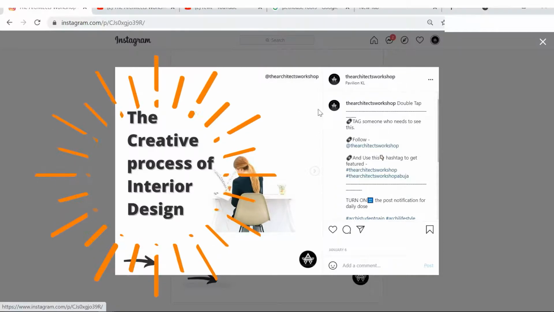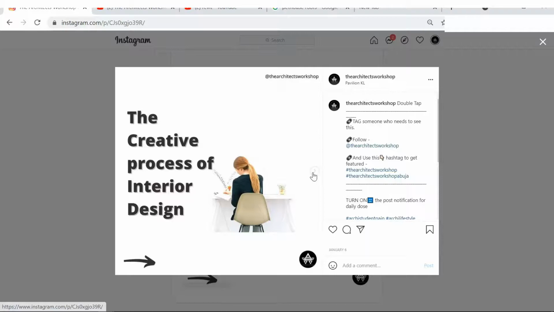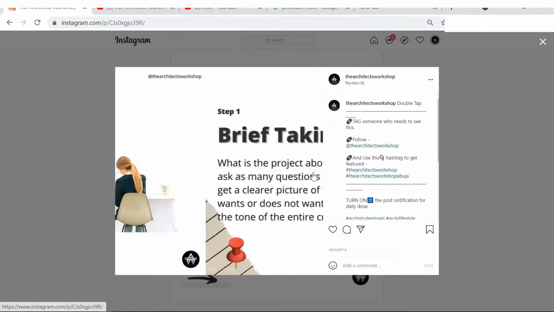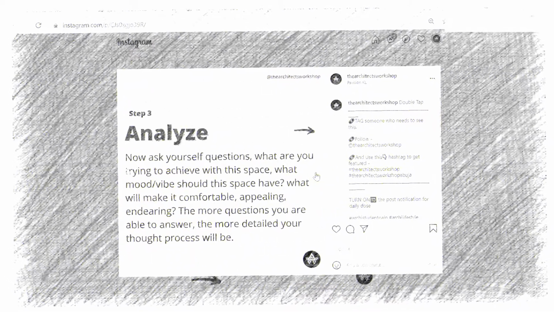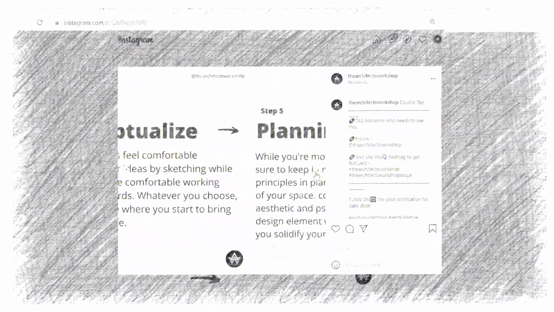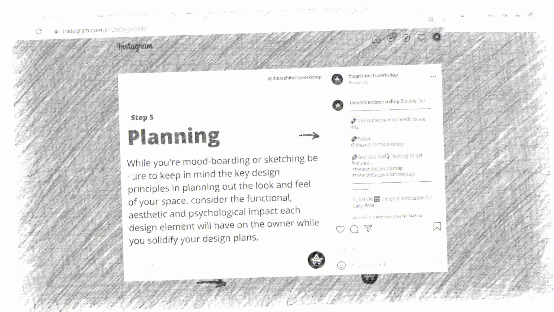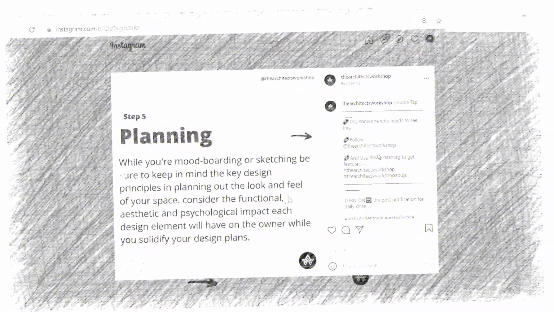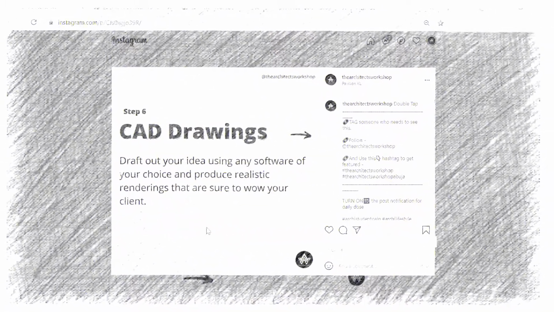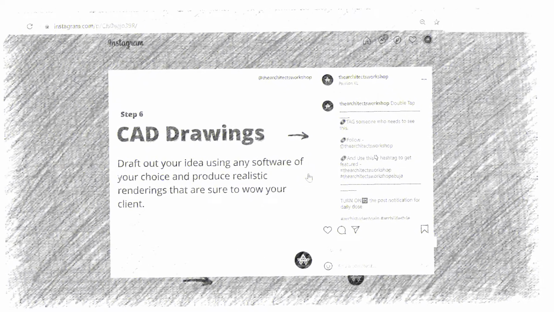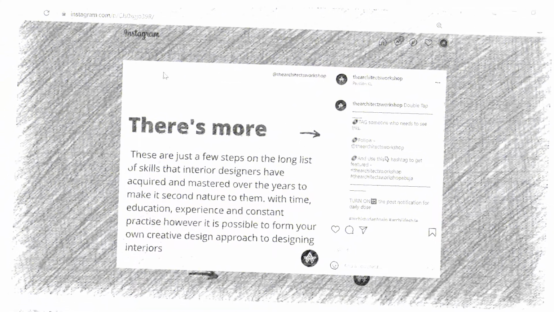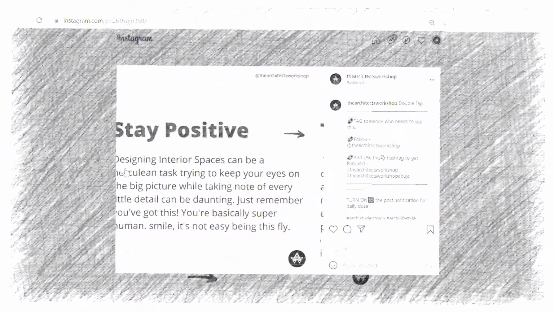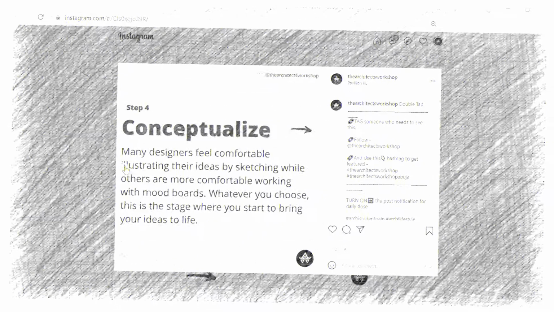Some people like to just sit and have a quiet time with coffee, and then they feel comfortable and they're inspired. Other people have to go out, have to be around loud music, and then they feel inspired. It's the same thing for the creative process of interior design. Every designer has to get their own process, find out what works for them, how they communicate with their clients, how to take briefs, how to do a whole range of things.